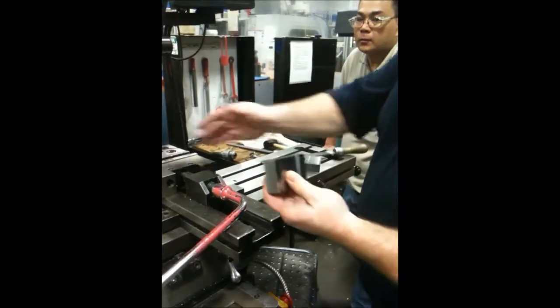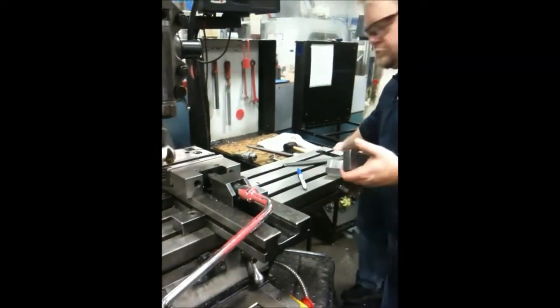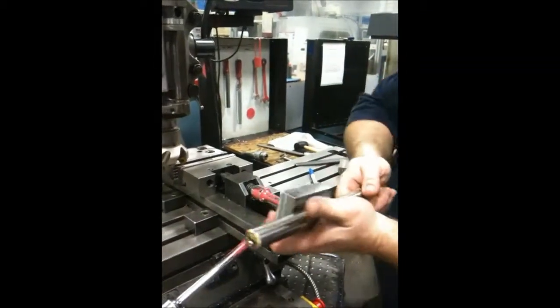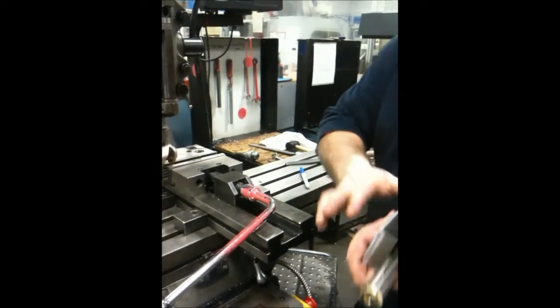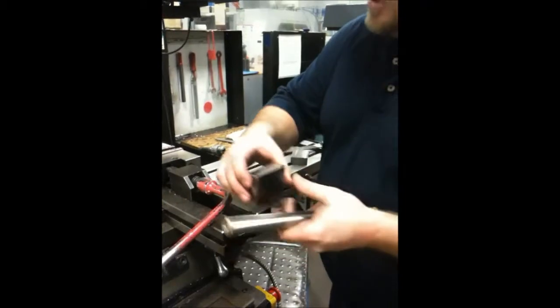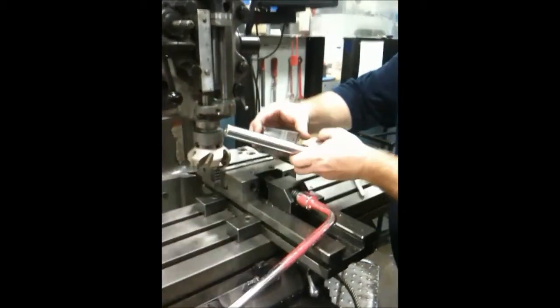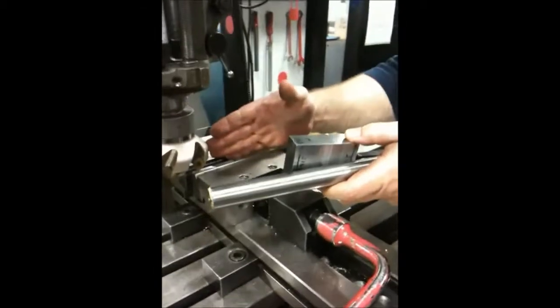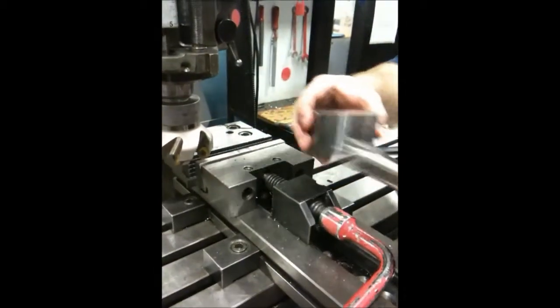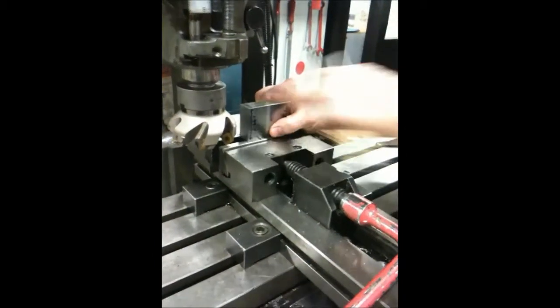Then we're going to tip this, put it up against our solid jaw, and we're going to put a dowel pin in. The reason why we have a dowel pin in is so that since this surface has been machined already, we put it up against — if this is on an angle, it sits, this creates a pivot point, and it sits up against the back of the jaw. So we're going to put this in — this will be surface two, and we'll flip it over 180 degrees. This will be surface three.